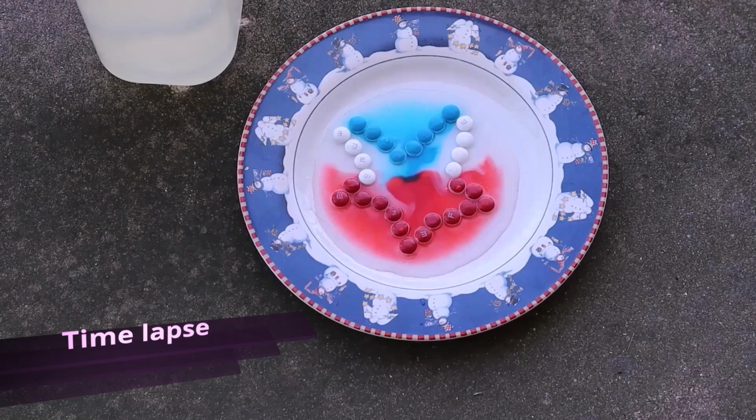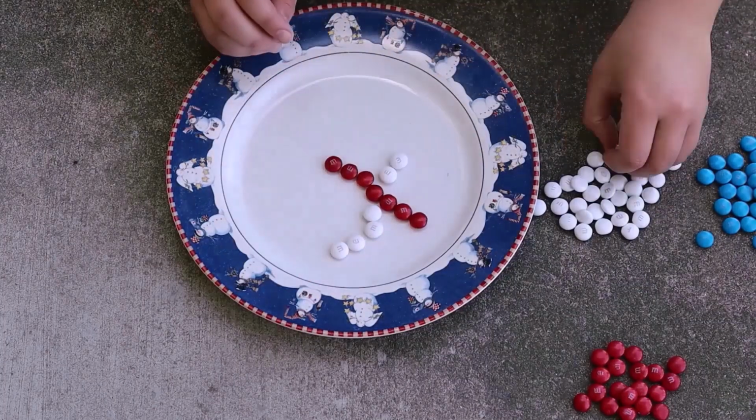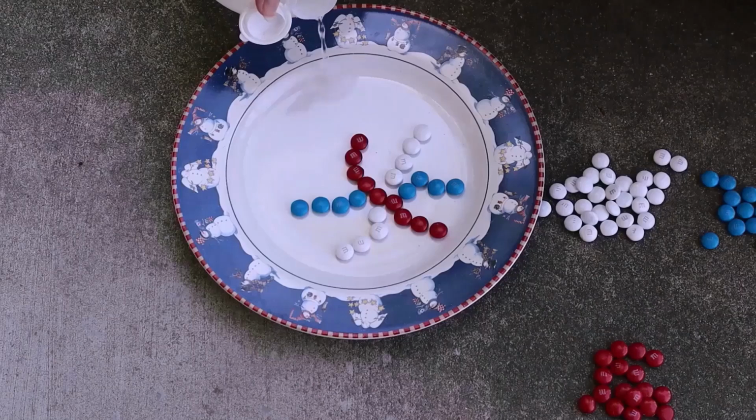We could immediately see the difference in the way the colors reacted to the cold water versus the warm water. Allowing our star to continue the dissolving process, we moved on to our last design. This time we are creating a firework. We then slowly poured vinegar onto our plate, taking care not to disturb our design.